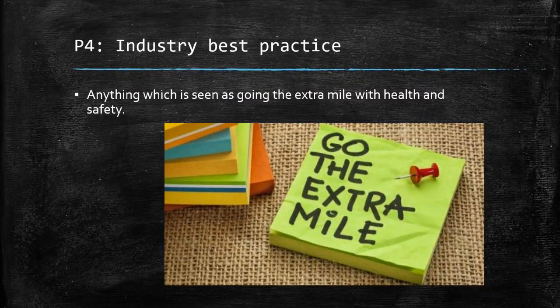As we talked about that, industry best practice is anything which goes the extra mile of health and safety. So anything which helps keep people safe. That could be anything, but for example, in the past, I've done risk assessments when I've taken students out. I think a couple of years ago I had to basically write another risk assessment for a student who was pregnant, on top of the risk assessment I'd done, but I did that to make sure that I kept that student safe.